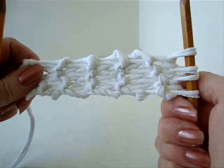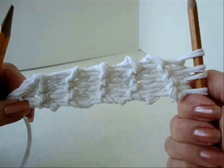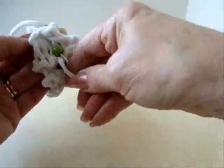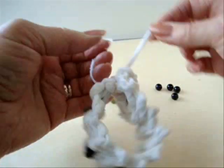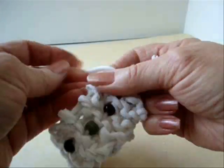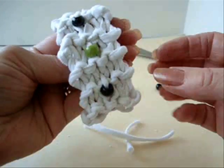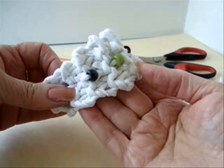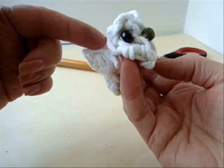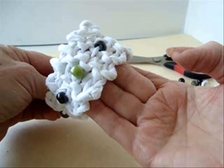At the end of each row, give it a really good stretch to set the stitches. And then I'm going to tie into a square knot again and trim off the extra. And there you go. And now you can see that you could use this to make a headband as well. You just make it long enough to place it on your head and then tie the 2 ends together.